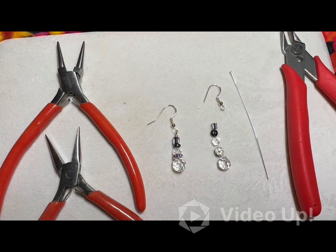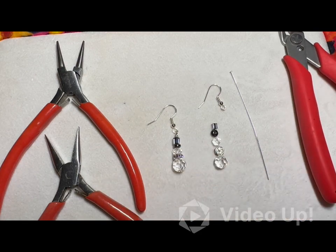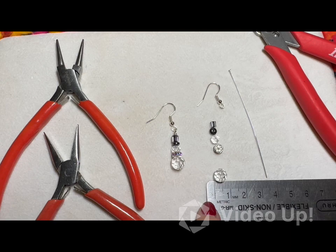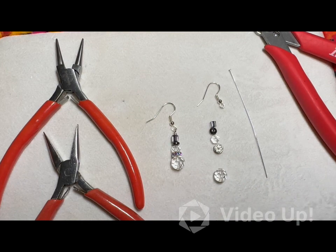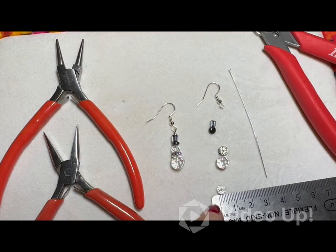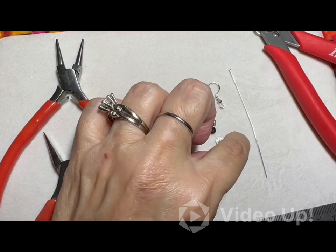In the kit, you will receive two larger round crystal beads. Let me just get a ruler here and I will measure those beads for you in millimeters. Make sure I'm in the camera here. So these look like they are about 8 millimeters. So 8 millimeter round crystal beads. You'll get 2 5 millimeter round crystal beads.